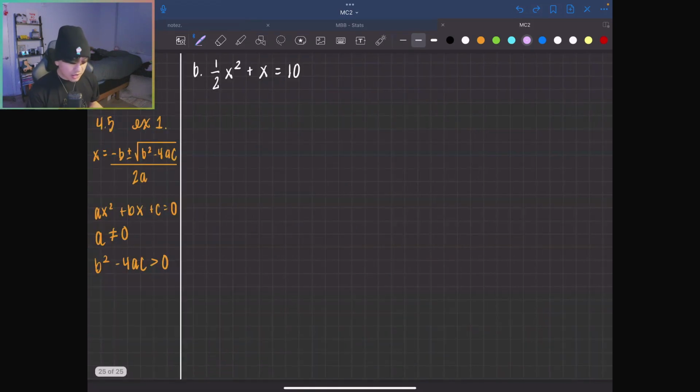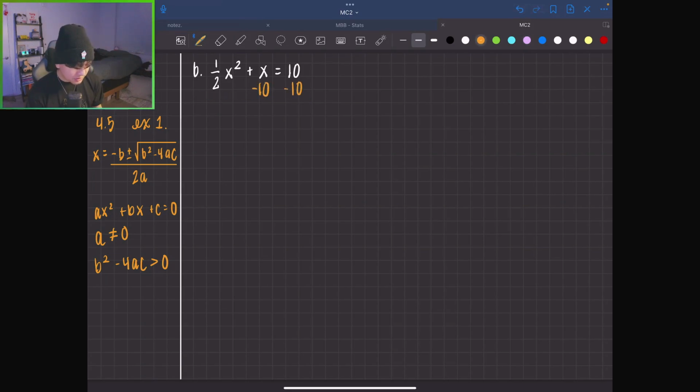So over here, I have 3 values again. So let's use the quadratic formula to solve this. Again, we're going to use this, but in order for us to use the quadratic formula, we need to make sure that our equation is in standard form. Looking at it, it is not in standard form. So what do we need to do to both sides to make it into standard form?